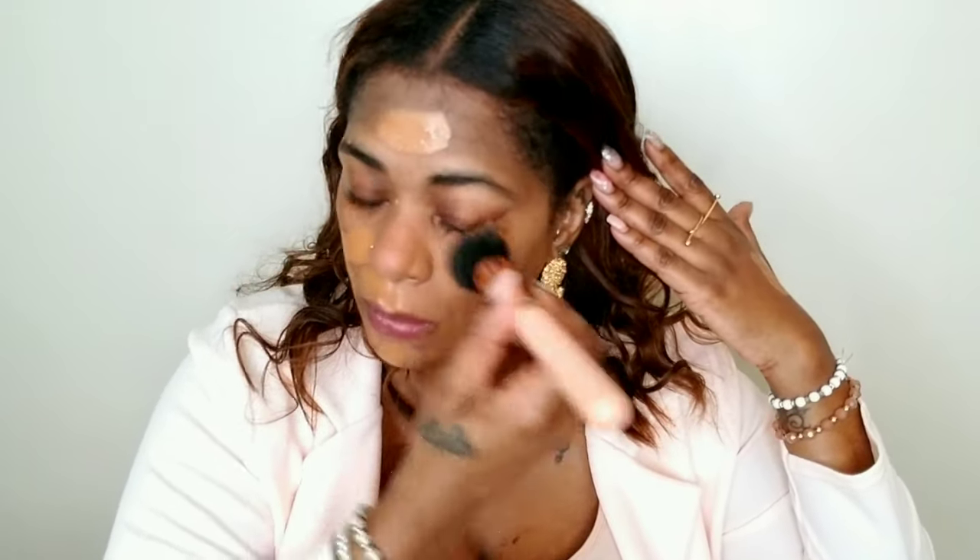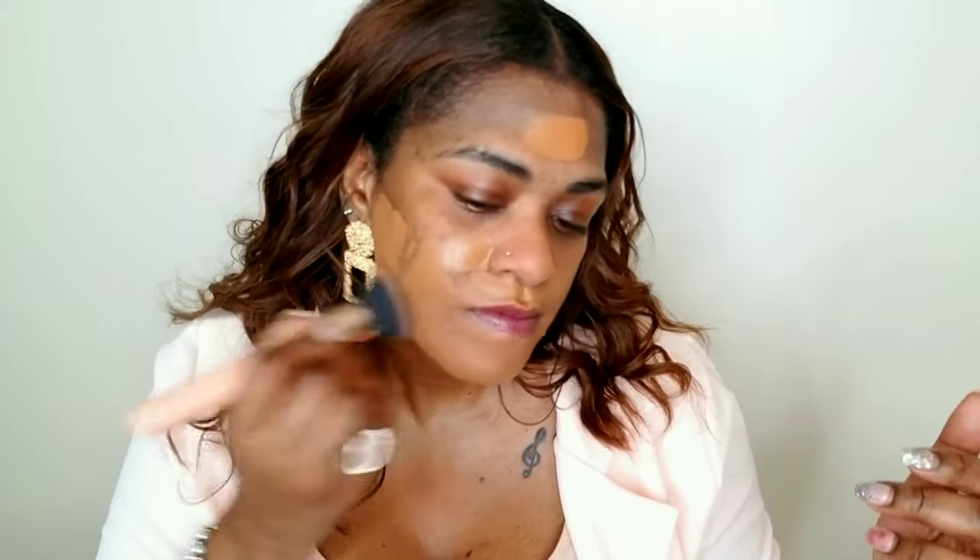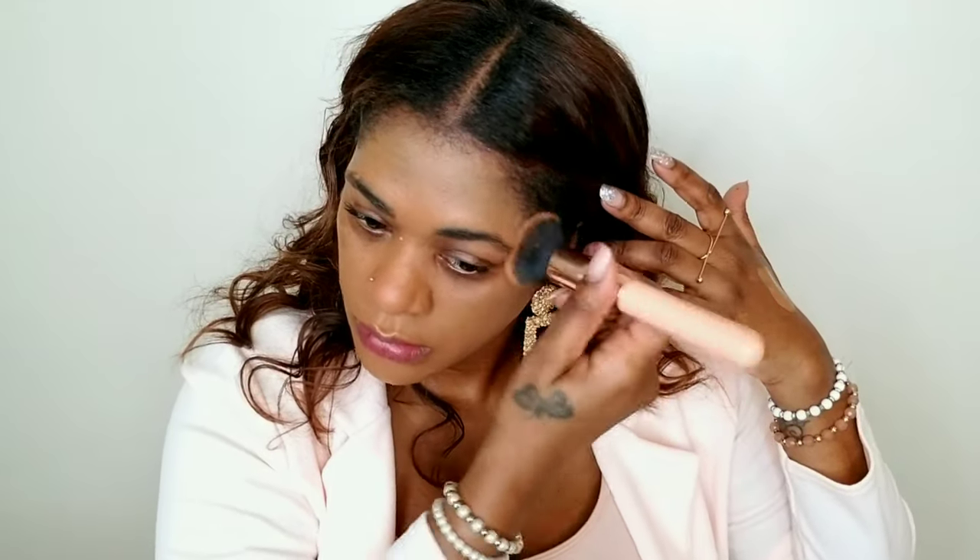I'm using my damp sponge to push that powder into my skin. I used Huda Beauty powder — Maybelline Fit Me is a really nice dupe for that. Now I'm mixing Tint It All and Estée Lauder Double Wear. Wet n Wild Photo Focus is a great dupe for the Double Wear. I'm applying that with a flat foundation brush first, then going in with my favorite $10 Amazon foundation brush, pouncing it into my skin — not buffing, just pushing it in for more coverage and longevity.